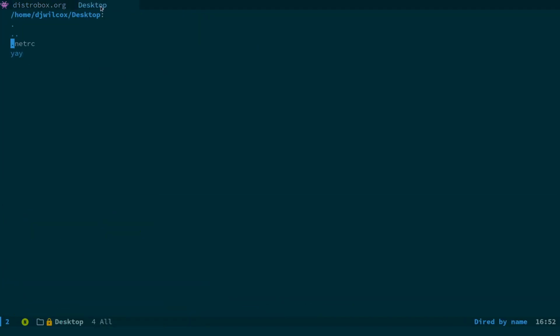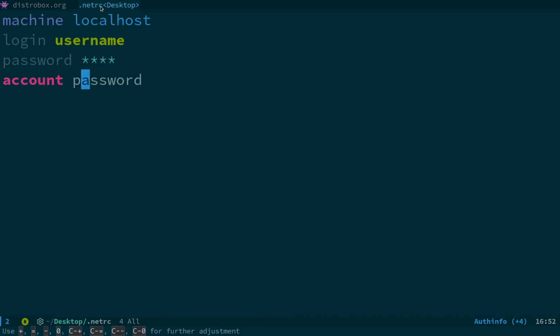set up your netrc. So this goes in your home directory, machine, localhost, username. Obviously put in the username for transmission and the password, and the account is the same as the password.